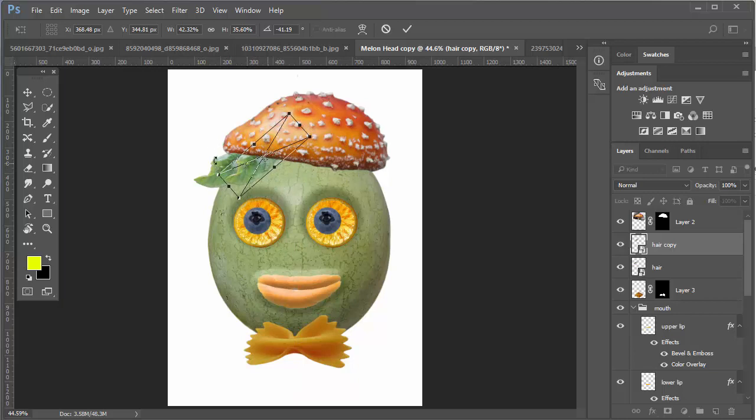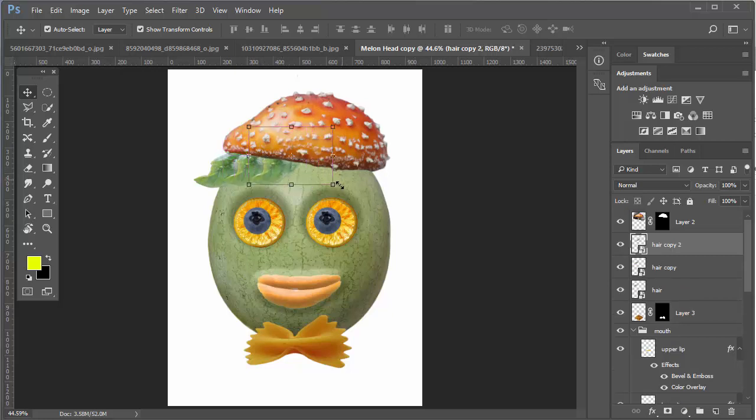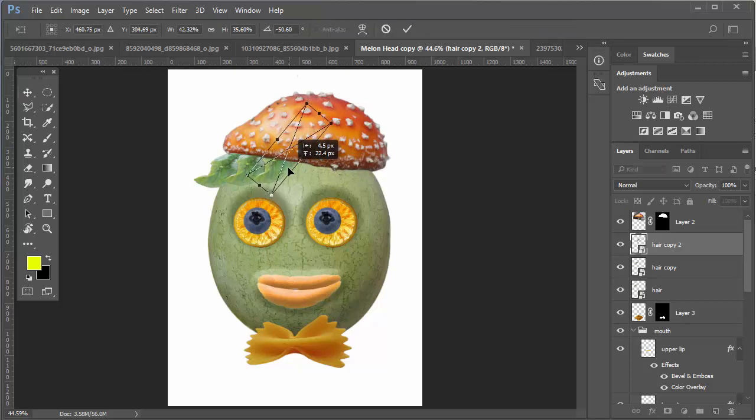Now I'm going to create more differentiation between this using like shadowing, but that's pretty good for this one. Again, so that's hair copy. Do another copy. Another rotate. Reposition. Okay, that's okay.